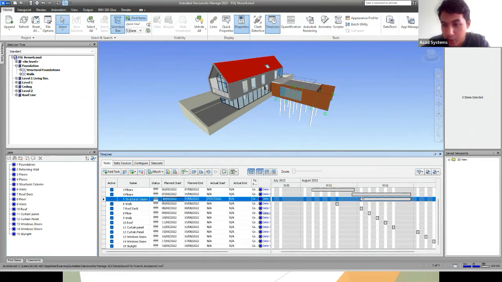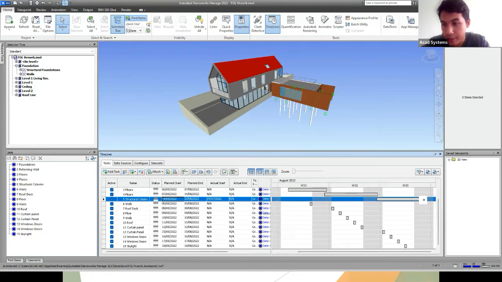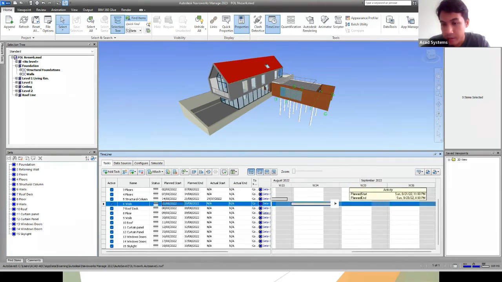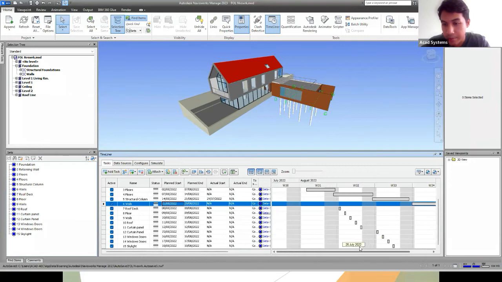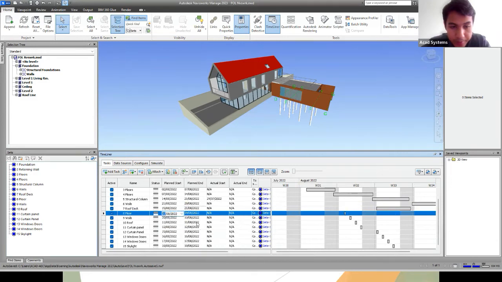Actually, you can also do those changes using this Gantt chart. You can move it and then you can extend it if you would like to. Okay, so maybe for this purpose, I'll just use the Gantt chart, or maybe this is easier because we have it. I'll just set it 1 week intervals.